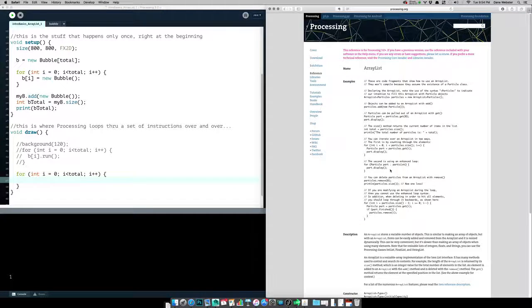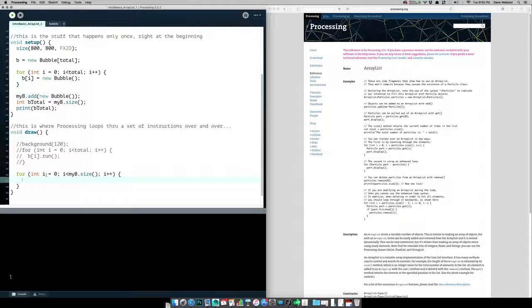And they talk about it over here, where they would have just a traditional for loop as we count through the elements, or we can use this enhanced loop, which most of you have probably not seen before. I don't even use this one that much because I'm always using the index value to be able to do things to particles, right? So first of all, total, we're not going to use that. We're going to say, again, exactly what we had up here, as big as the particle system setup is.